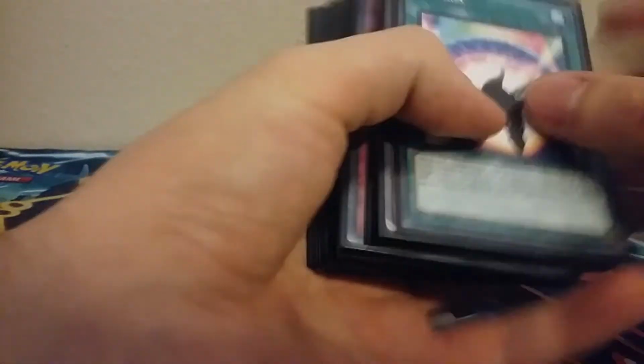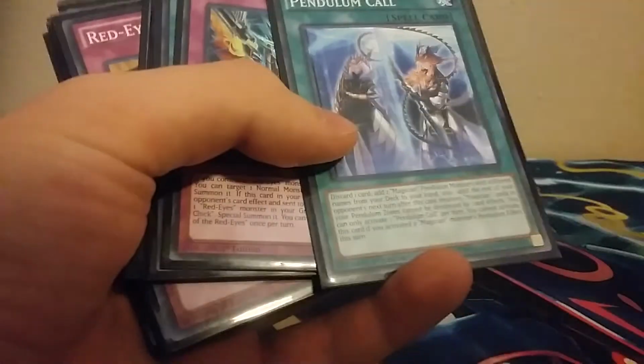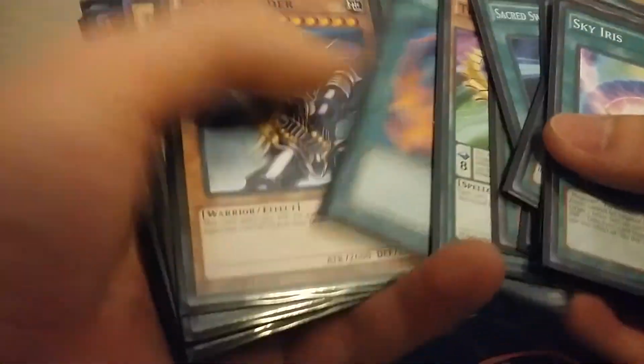Yeah, it's whatever. Maybe I can get a duel out real soon or something like that. But yeah, it's pretty much it. Usually the combos revolve around this. If I have something like Sky Iris, I can search for my Odd Eyes Pendulum Call. I can get my Magicians out, special summon Odd Eyes and stuff like that, or Red Eyes or whatever. A lot of nifty stuff right now.